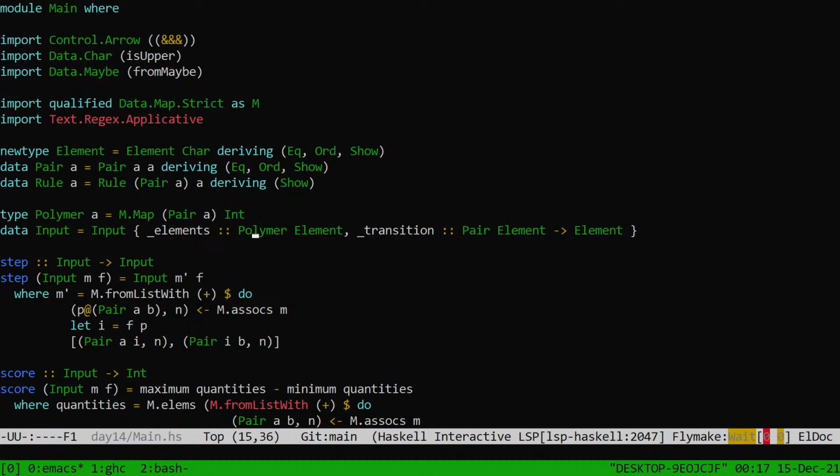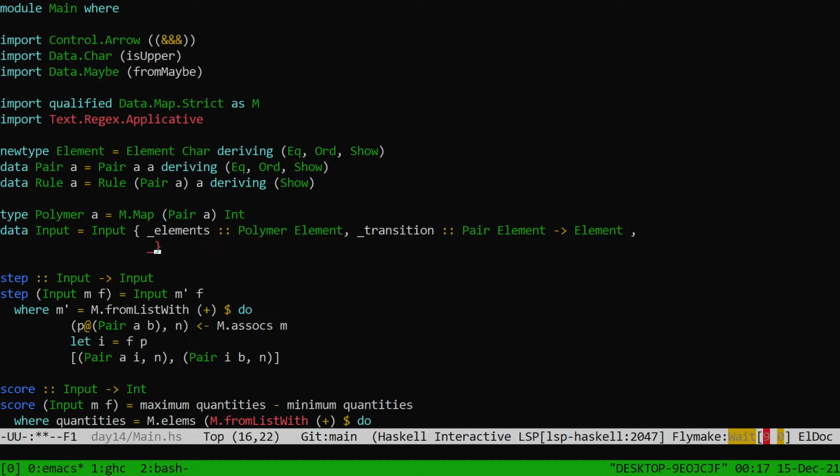And then we'll count the second of everything and an extra 1 of whatever the first character was, basically. First is an element. All right, whatever.